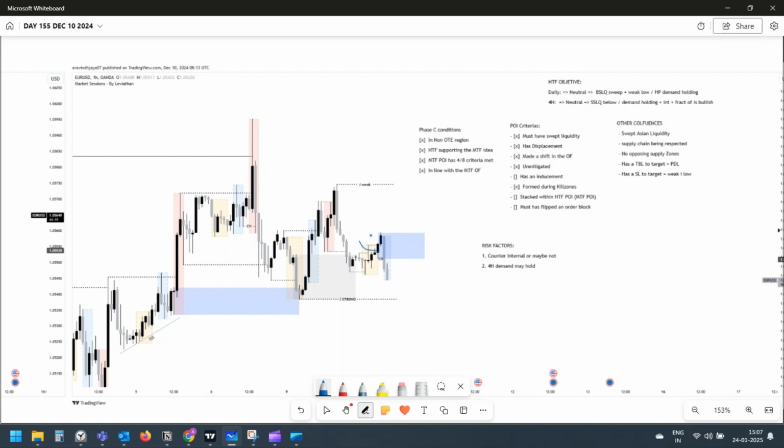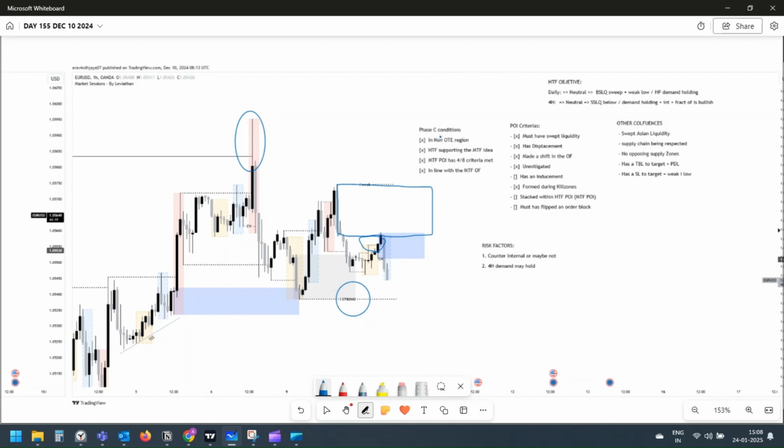price took some buy side liquidity, mitigated into the supply, and had a CHoCH bearish. So now it's time for me to take shorts. Why? Because price had swept the buy side liquidity, and I can expect the price to take some major sell side liquidity below. So that's where the high time frame narrative is coming from. And from the low time frame and from the session direction, we can infer that the price had swept the buy side liquidity and had a CHoCH bearish, and a major liquidity pool can be resting below this strong internal low. So that's why I'm looking for shorts.